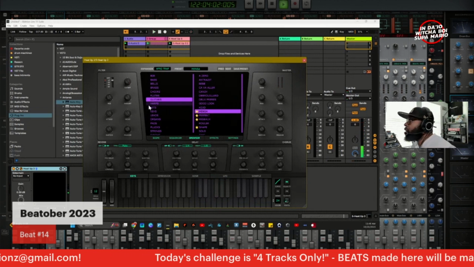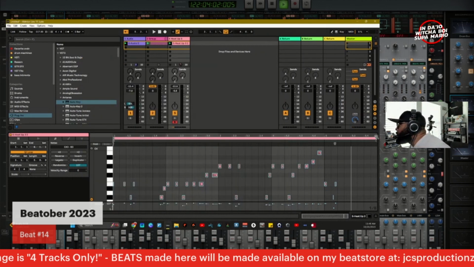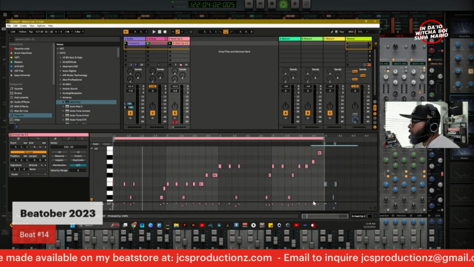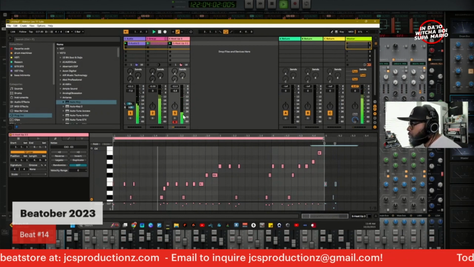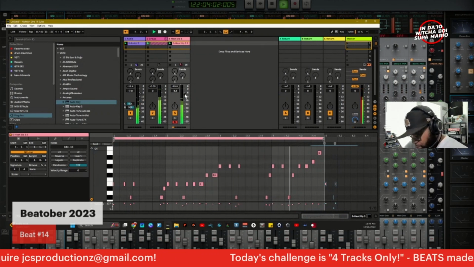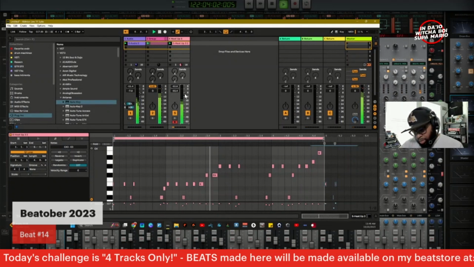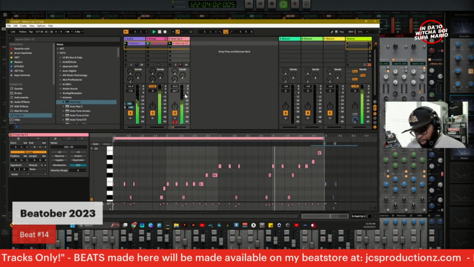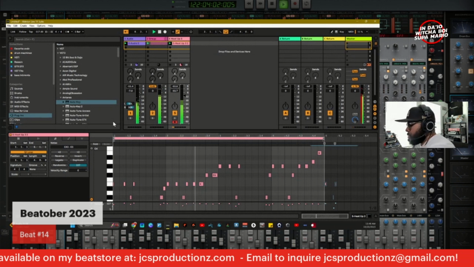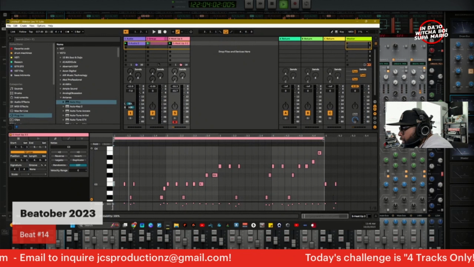All right, and let's go ahead and clean that up real quick as far as the loop is concerned. Let's bring out that velocity and that note length.